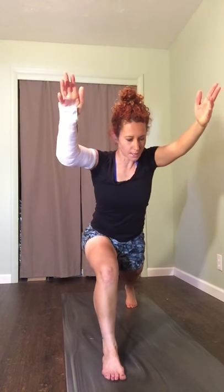So sweep your arms up as you stand. Inhale, exhale back to chair. Lift your toes, tuck your tailbone. Exhale, inhale up. Exhale, sit back down. Two more. Inhale up. Exhale, sit back down. Inhale up. And exhale, sit back down. And with your left leg, you're going to step back again to a high lunge.